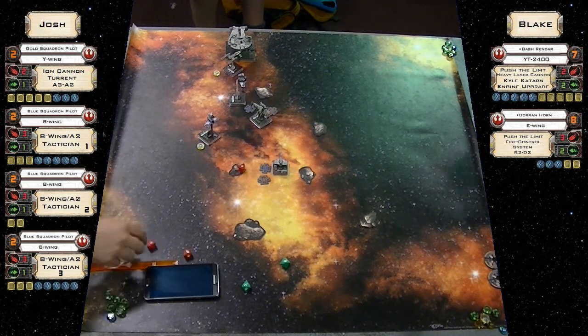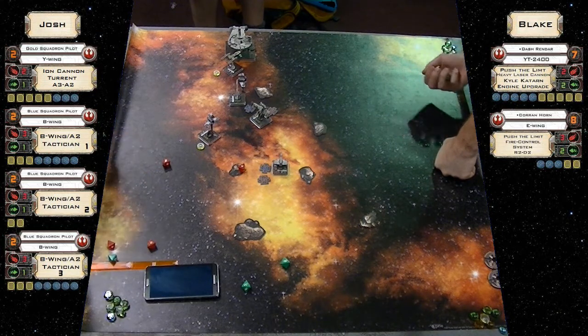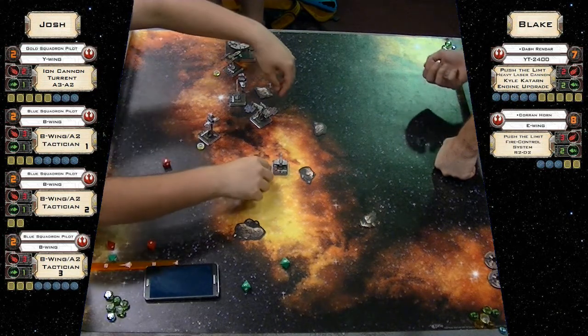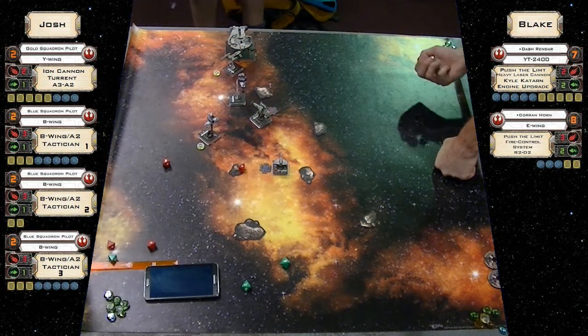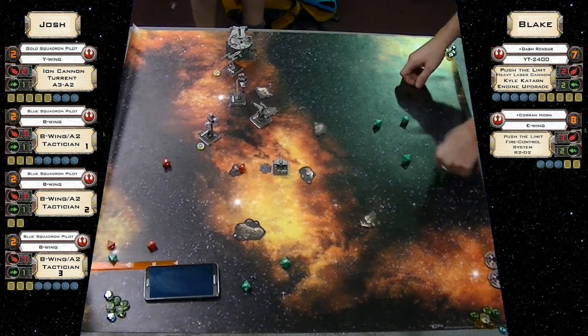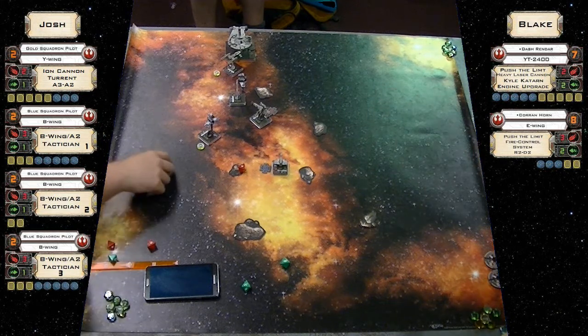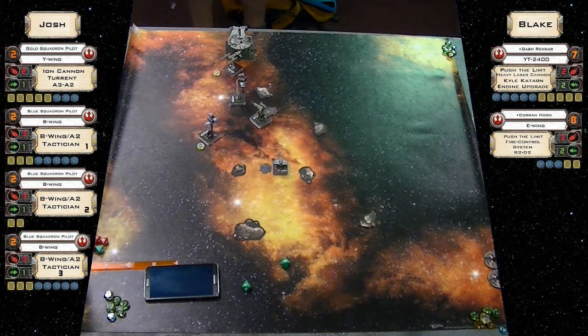Other B-Wing now, range 2 as well. Spending his target lock there. Another stress. Another stress, and is that 2 hits? Evade. So no damage. So Corran's doing well evading, he's just not getting those hits there.